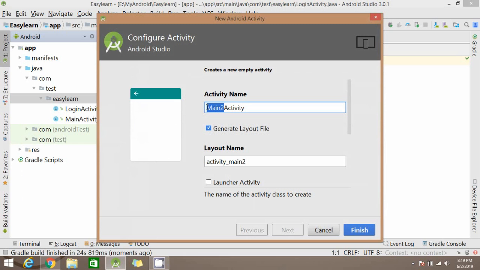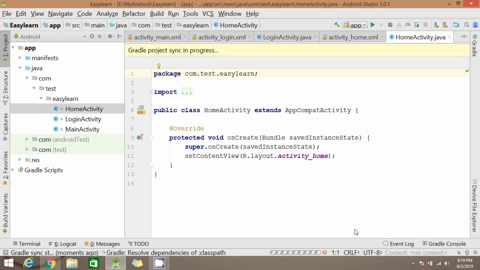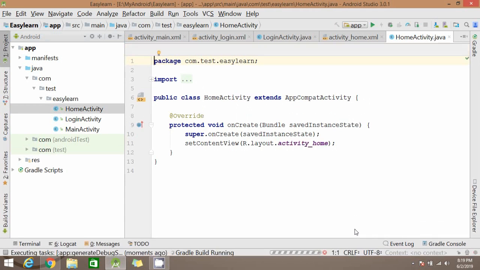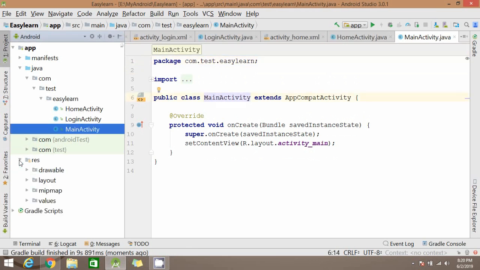So this is going to our home activity. So we have 3 activities and 3 layouts.